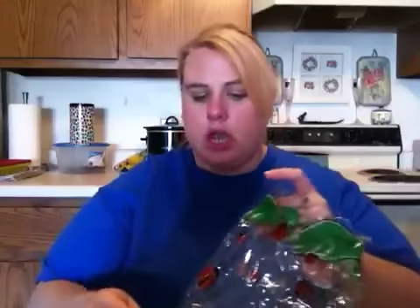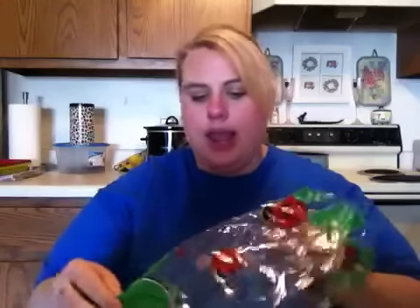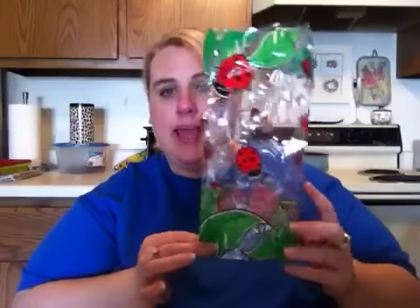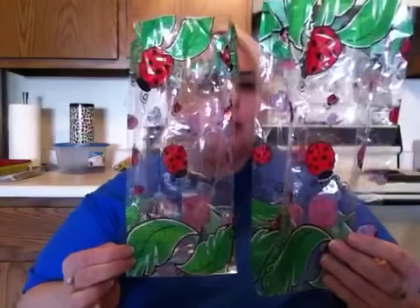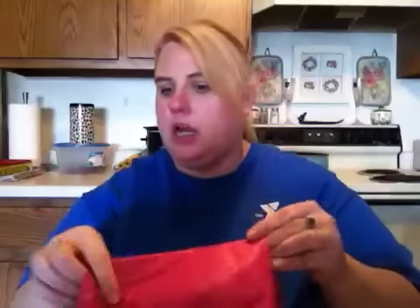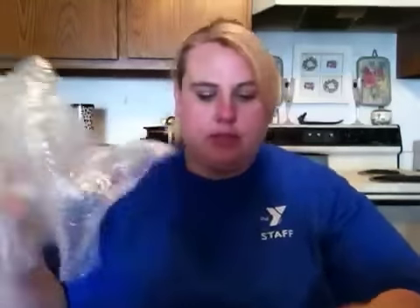Now let's get into my order. Like I said, she didn't have a lot on her website so I basically just grabbed what I could. The two-ounce cups and the scallops came in this bag. There were actually two bags — this is the cute little bag she uses to package everything, with ladybugs on it, and of course tissue paper and bubble wrap inside.